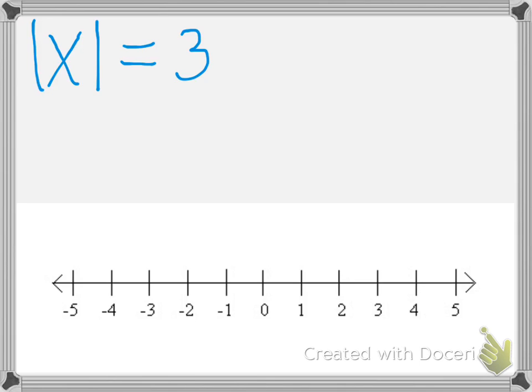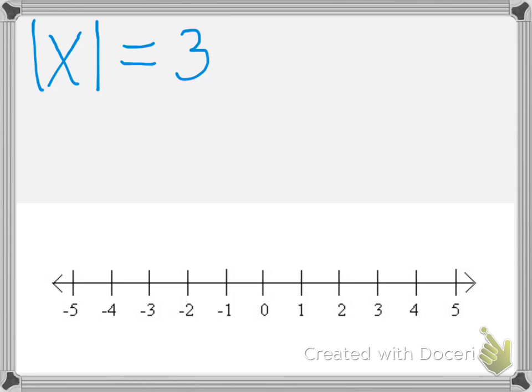All right, so you're going to recall that the absolute value of a number is talking about that number's distance from the origin, how far that number is from 0 on the number line. So when we say that the absolute value of x is 3, what we're saying is that, well, what numbers are 3 places away from 0 on the number line? And you recall that that's going to be negative 3, because that's 3 places to 0. Positive 3 is also 3 places to 0. That is going to be super helpful in order for us to be able to interpret absolute value inequalities.